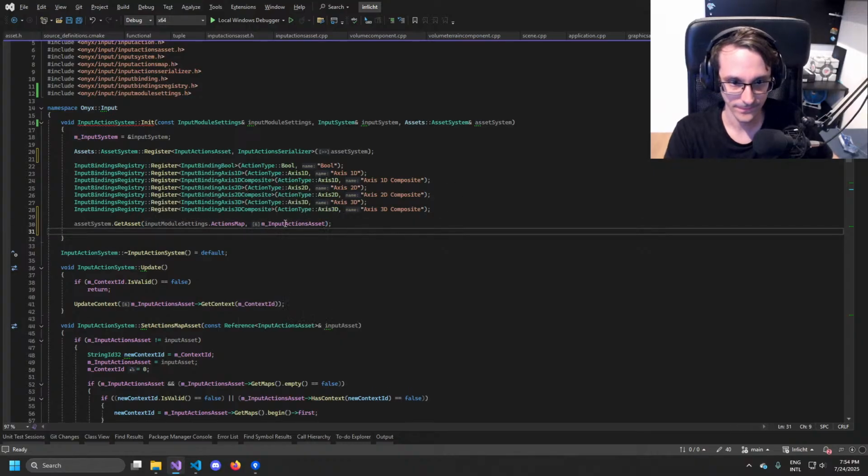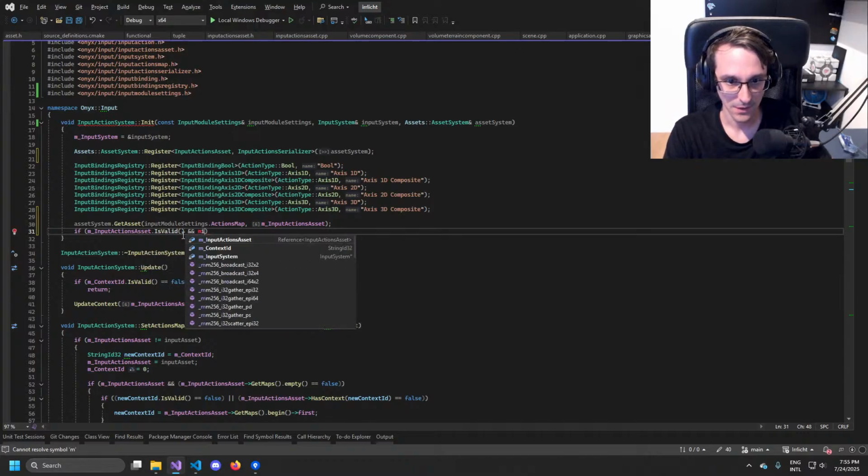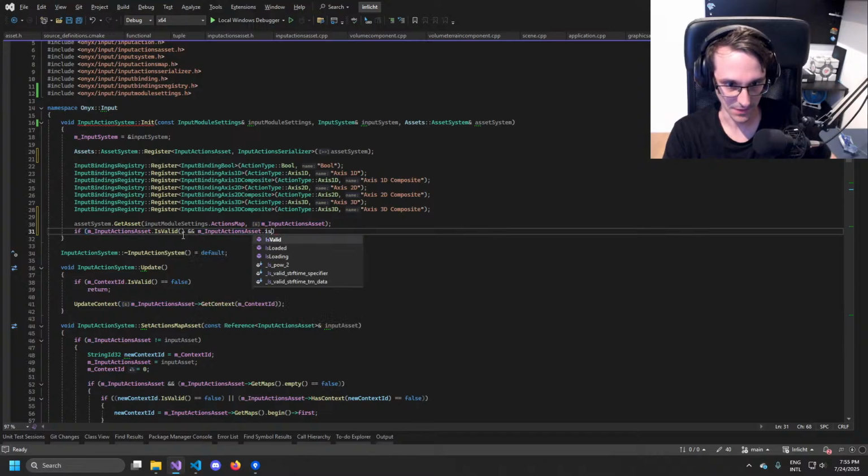If that one is valid and input action asset is loading, well, it is loaded.